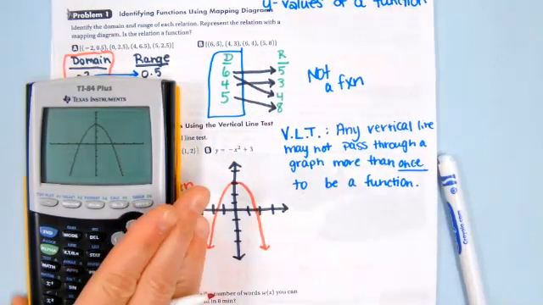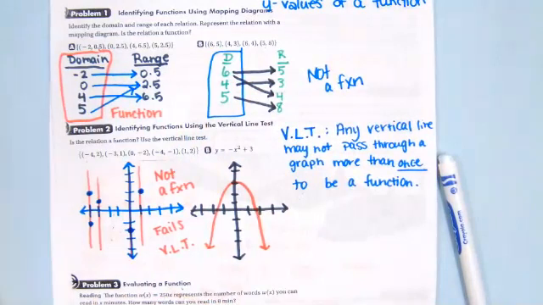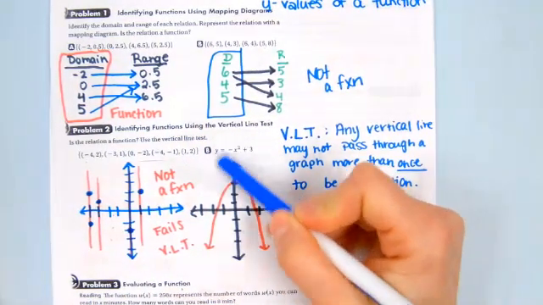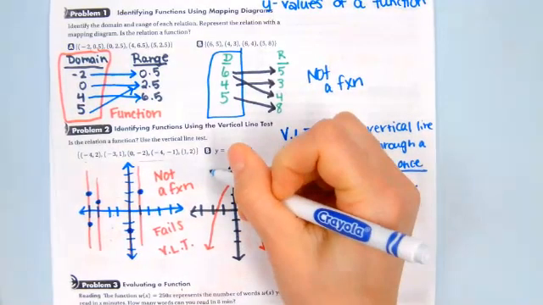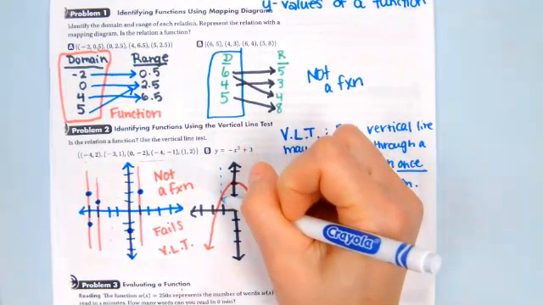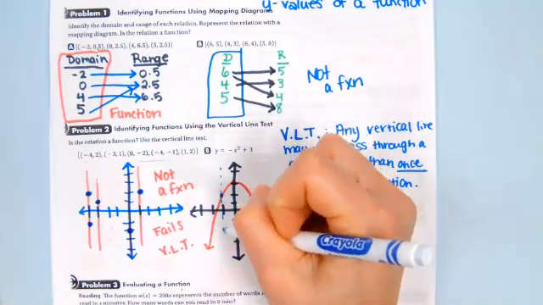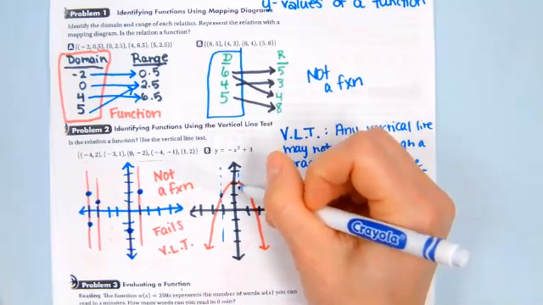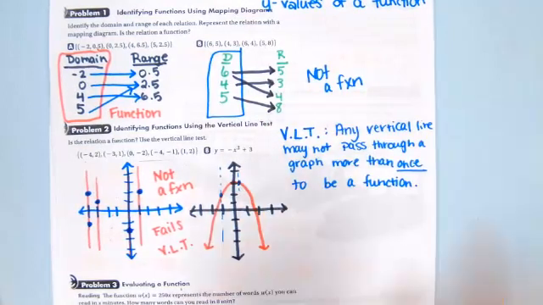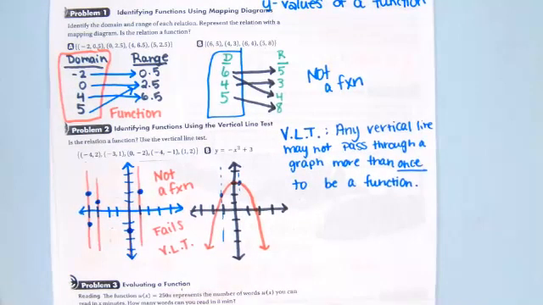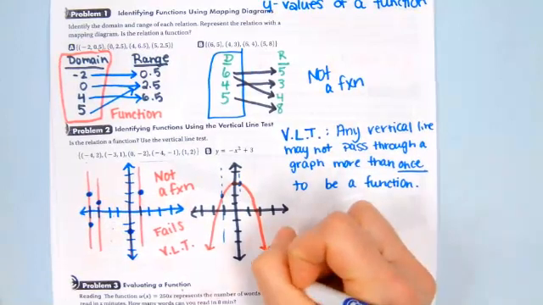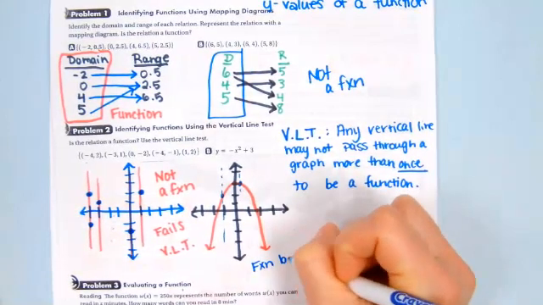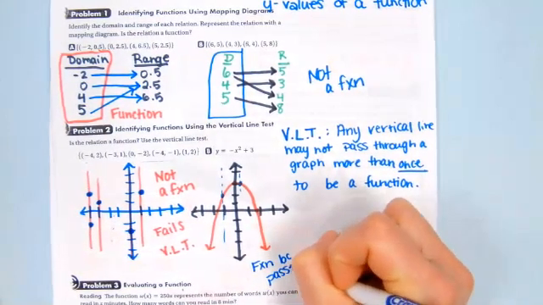And so the question is, does this pass the vertical line test? So if I start dropping vertical lines on here, right? And so if I drop a vertical line, let's say here, it only hits the graph in one spot, right? If I drop a vertical line here, it doesn't matter. It only hits in one spot. Is there any place on this graph that it would ever hit more than once? So this, we say, is a function because it passes the vertical line test.